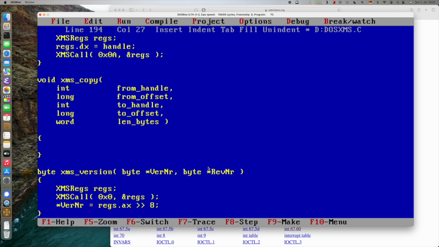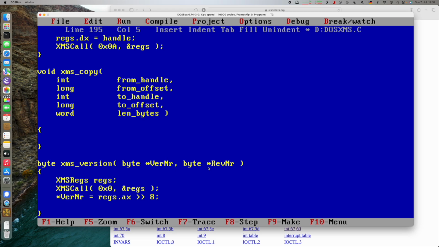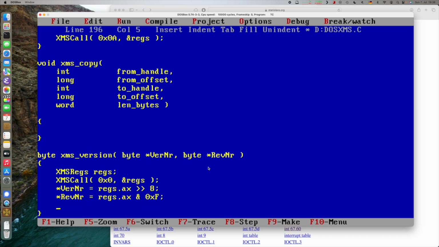Shift right by 8 bits, whoops, not bytes, bits. And the revision number is in rex.ax. And we mask out only the lower 8 bits. This will give back 3.0, for example, so 3 in the version and 0 in the revision number for DOSBox, for example.